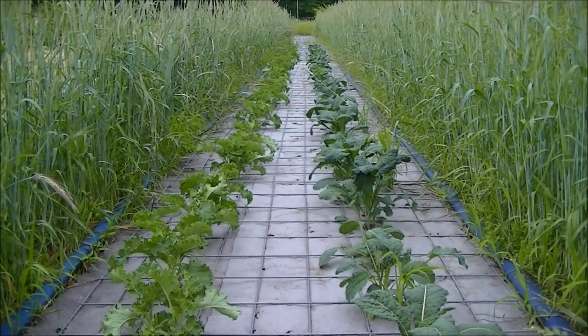To my viewer the other day that asked a very good question, why did I use paper early in the season: the winter rye was not tall enough. It was only about a foot tall, so I could not have enough material here. So I basically just cut the winter rye out of the side, and it's just like grass. It will go pretty much away or decompose within, say, 2 to 3 weeks. That's why I chose to put this paper down to give me a longer lasting surface to cover the soil.